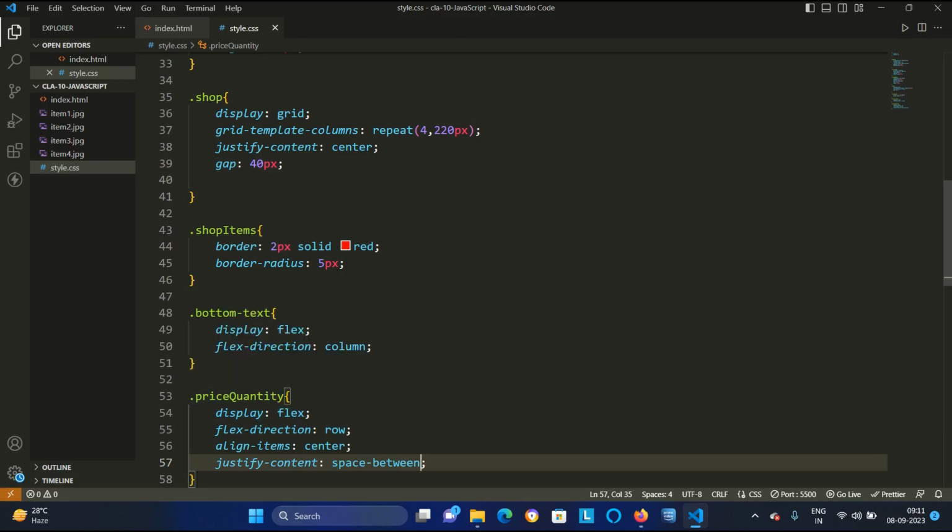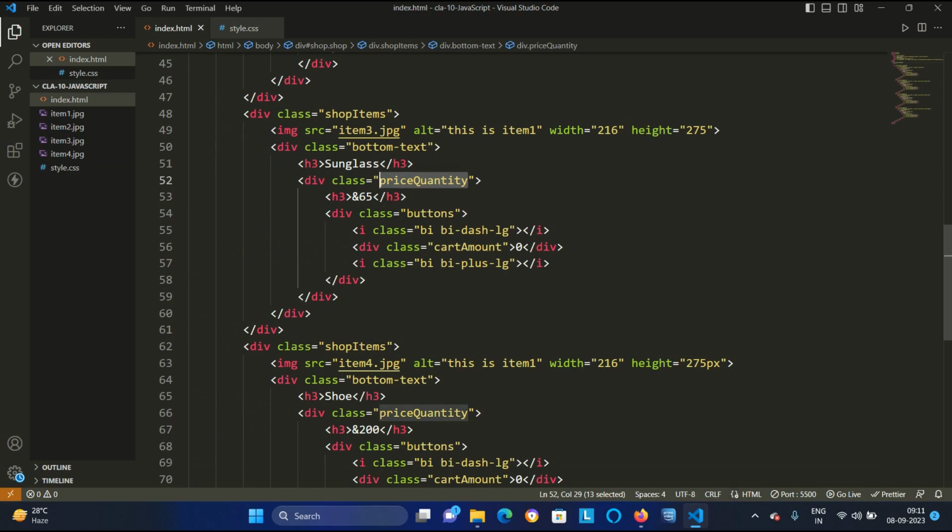So you are looking at what is in the price quantity. In the price quantity, there is one heading and there are buttons, so those should have a space. This heading and these buttons should have a space. So for the price quantity, I will say take a space between these two. Now what will you do? If you want, you can, no, don't give it. Okay, buttons. I am not styling this price heading and all these things, you can do that.